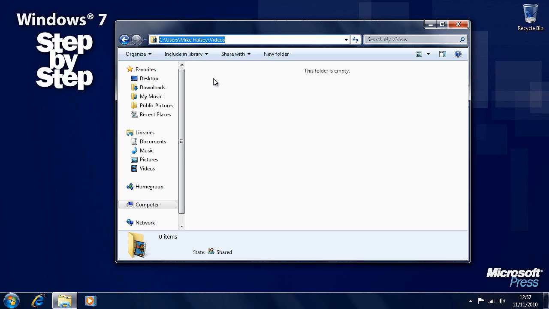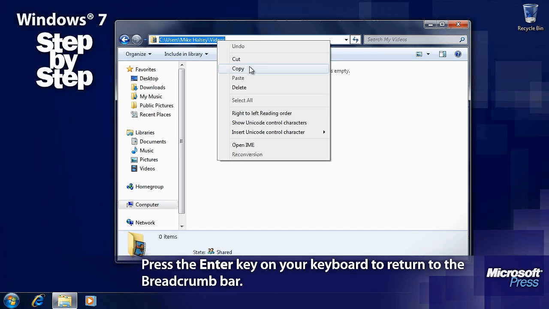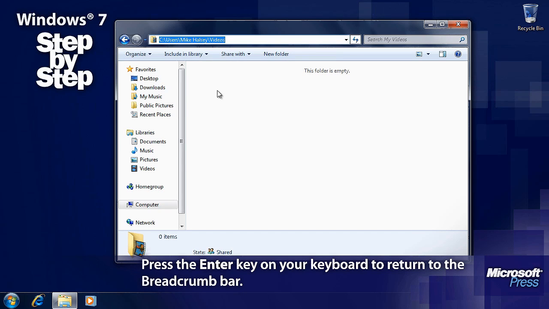There will always be an icon at the far left of the Breadcrumb Bar. If you click on this icon, then the actual folder structure, including the drive letter you'll see here, the C drive, indicating what hard drive we're looking at, will appear. It'll also automatically be highlighted, so if you ever need it, say to copy it, you can right click on it and select copy.